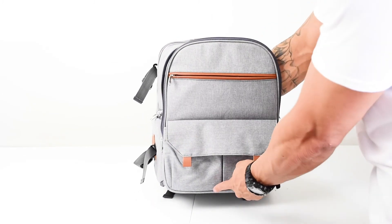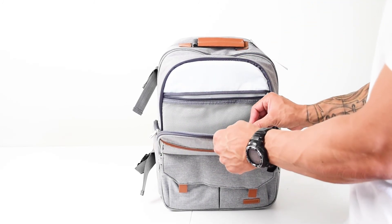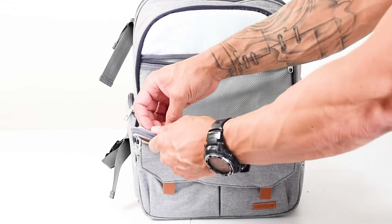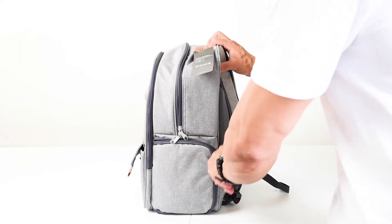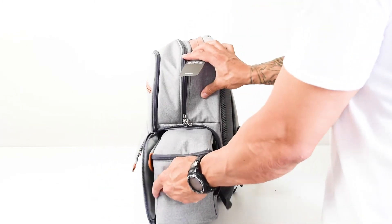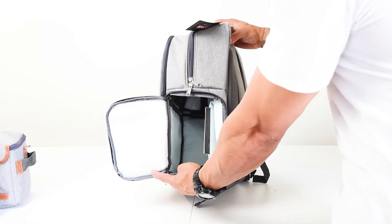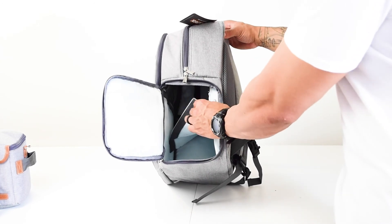It goes deeper, all the way down into the bag, and it's padded on this side and padded on this side, so you can put anything in between and keep it protected. That's two small pockets over here, and a zipper. It's got a large pocket on the side to access the interior of the bag. Inside it comes with a smaller carry bag — I'm gonna put this one to the side. And there you have the access to the main compartment, which has dividers right over here that you can adjust.